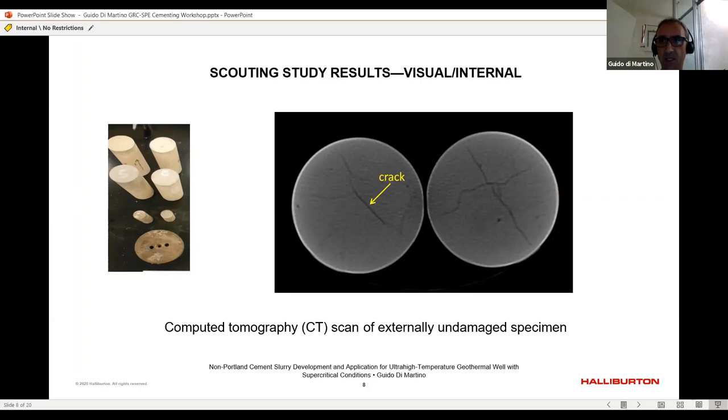Chemical stability of the samples was analyzed to give insight into potential causes of the cracks. X-ray fluorescence was conducted on the three designs before and after exposure up to 450 Celsius. The oxide content is similar for all three slurries, suggesting no alterations in the elemental composition of the slurries.